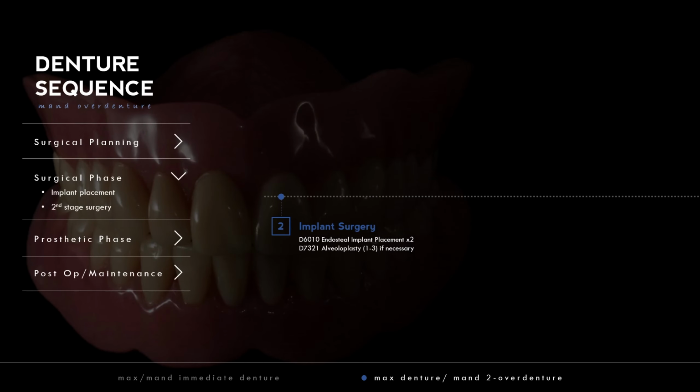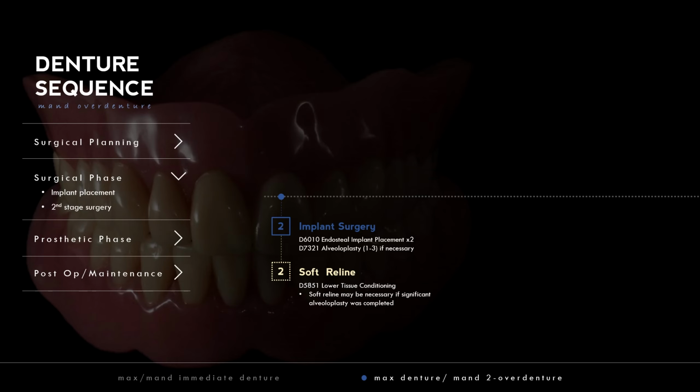So once that's squared away, then we can actually schedule the implant surgery. And this will be charged out as the endosteal implant. And you'll need 2 of those for the 2 implants and then an alveoloplasty code if necessary. So sometimes we elect to reduce some of the height of bone, for 2 reasons. One, to gain enough prosthetic space. And then sometimes that's also necessary to get to a width of bone buccolingually that's wide enough to place the implants. So if that alveoloplasty and bone reduction is fairly extensive, then we'll also choose to do a soft reline so that the denture can be better fitting.